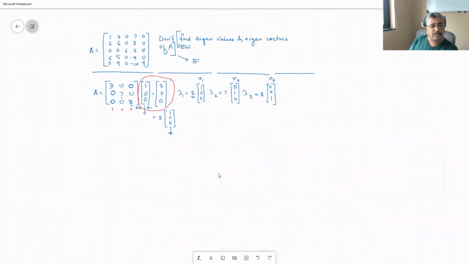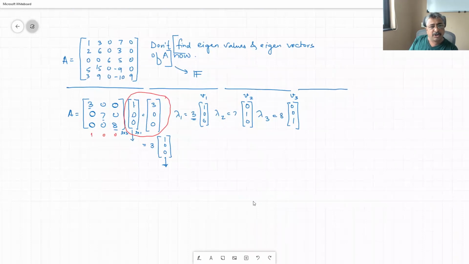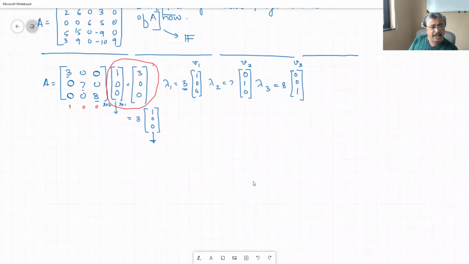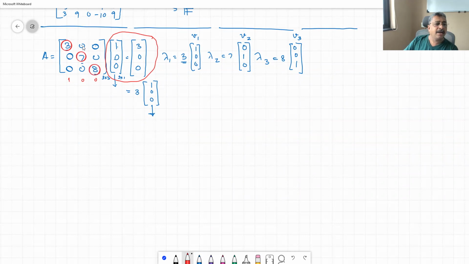Next problem. Have you understood this, if you have special entries? Now, what is the conclusion out of this? In any given matrix, if your principal diagonal entry is non-zero and every other entry in that column is 0, then that is the eigenvalue which is available. Okay, we will take another example.